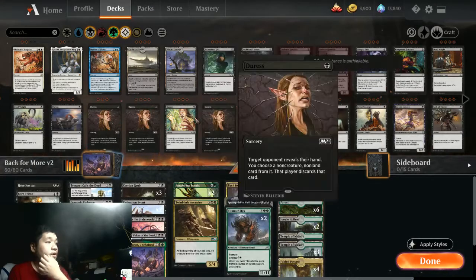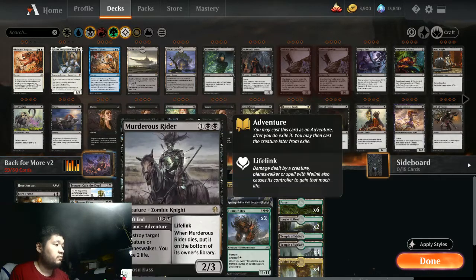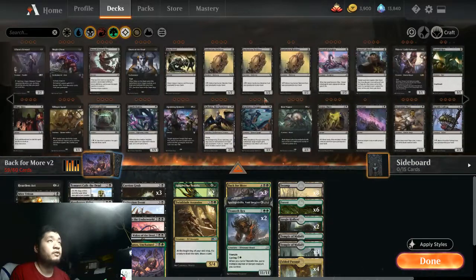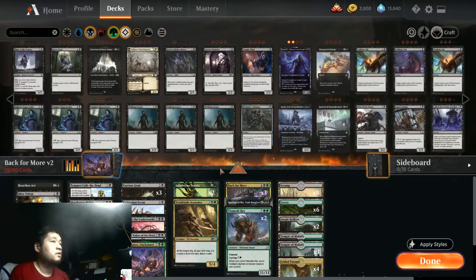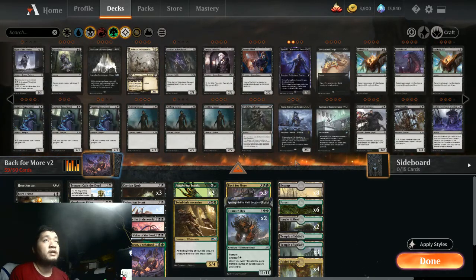I did consider another card that could buy us time, although we'll cut the Demonic Embrace. Let's see, what was the mythic that I added? Liliana, Waker of the Dead. Yeah, I'll keep her for now. I was considering adding Rankle. That's a decent mythic to add also. Could also add Ira, First of Locthwain, but we are having mana issues, so I'm gonna go easy on that one.